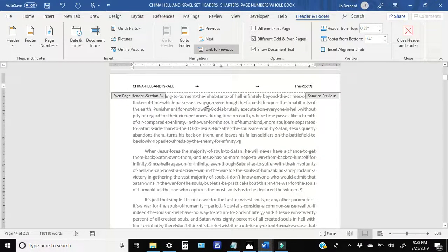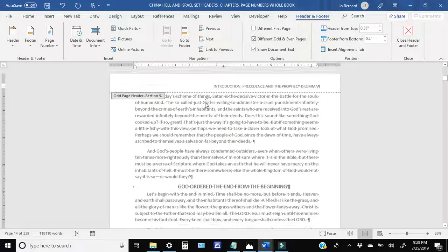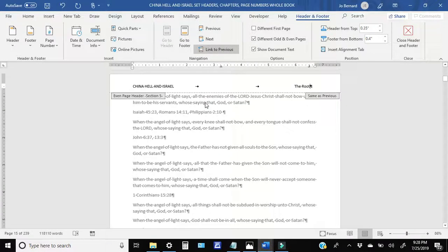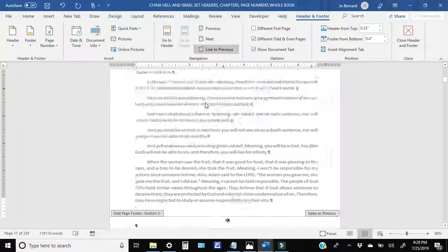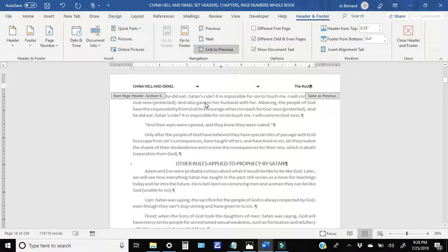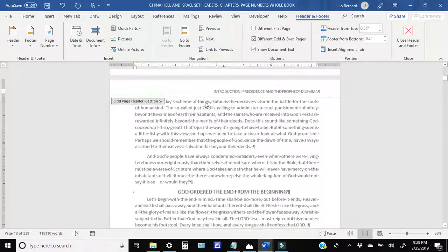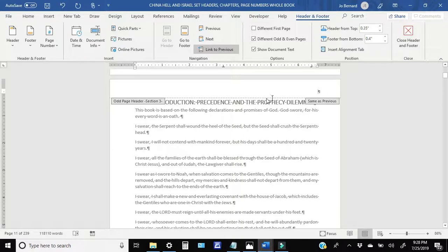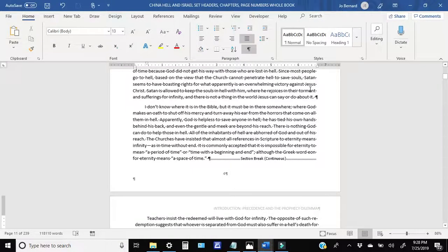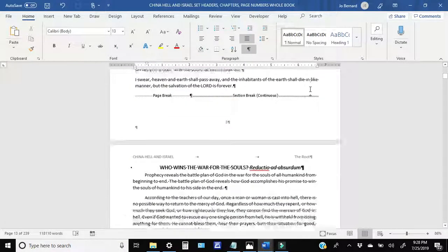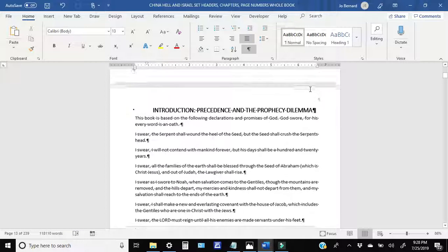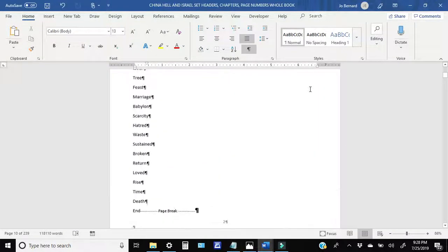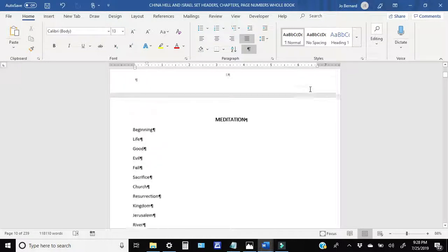So there's our title and subtitle on an even page, and there's our chapter heading on an odd page. So all the way through this chapter, that's the way we want it to look, just like that. And we don't want the chapter heading to be on the first page of our chapter. And that's the way you set up your headings and your chapter, your title and subtitle, and your numbers, your even numbers and your odd numbers.